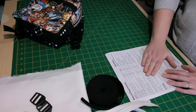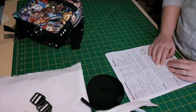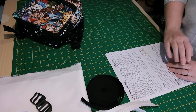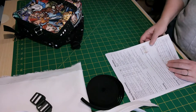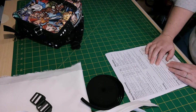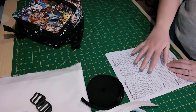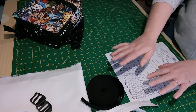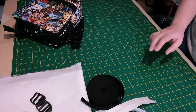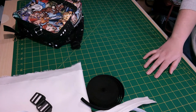Printing. This can be a challenge. Not every one of us is super comfortable with computers. So I do give you some guidance here. When you print your pattern, make sure you're using the latest version of Adobe Acrobat or Adobe Reader. Don't print it from your Google Chrome browser. Download the file to your computer, open the file in Adobe, and then print it from there. Make sure that you print at 100% or actual size. That's so important. I can't stress that enough.